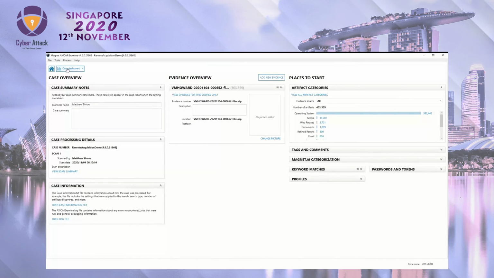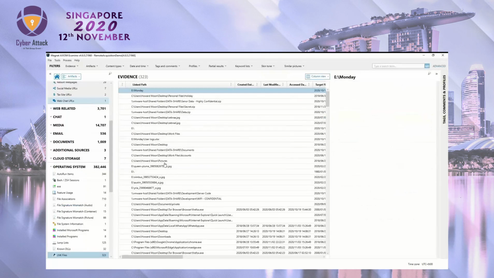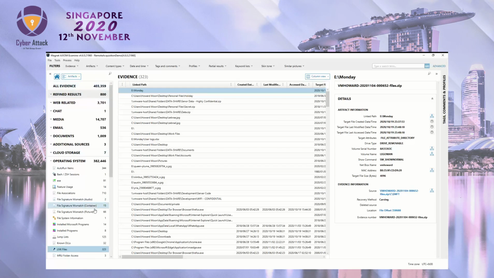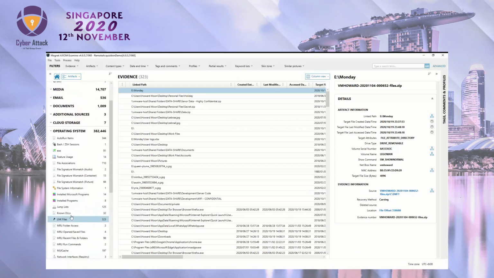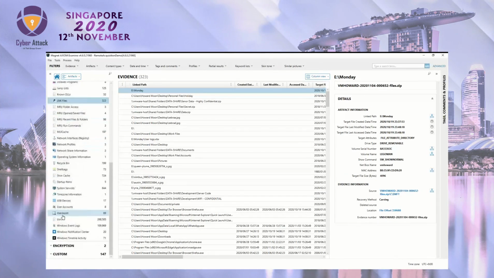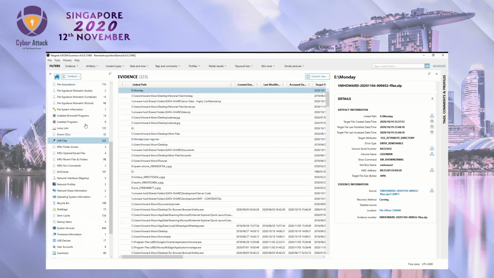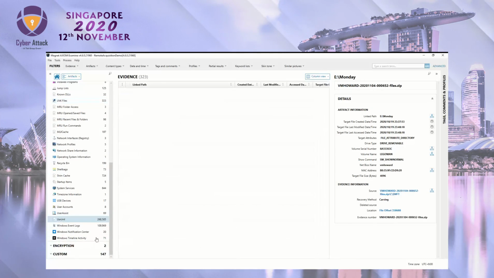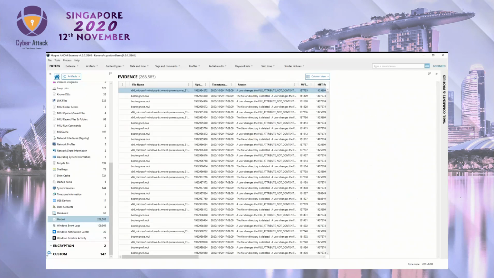So this is a collection of that same virtual machine there. Someone using that machine suspected of IP theft. And you can see here that just through this remote acquisition, I've got 403,000 artifacts. Many of the artifacts that you would want to view early in an investigation for an IP theft would be down here in operating system. And you can see here, there's my USN journal that I went out of my way to collect. So you can see that's been fully collected and processed.